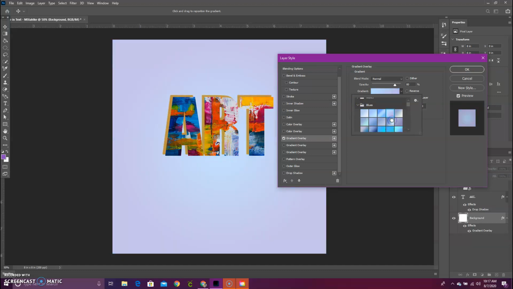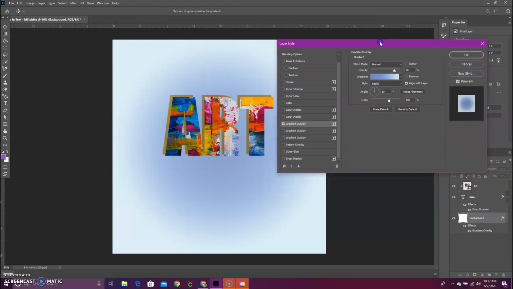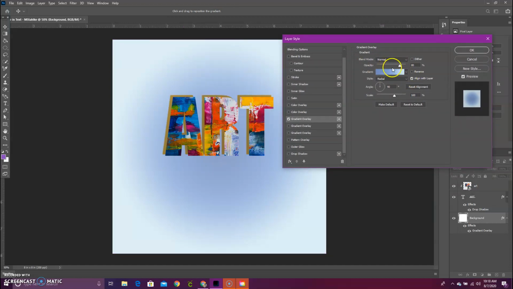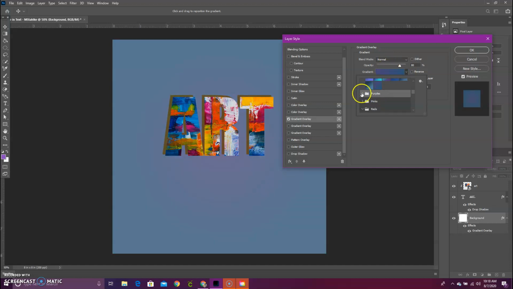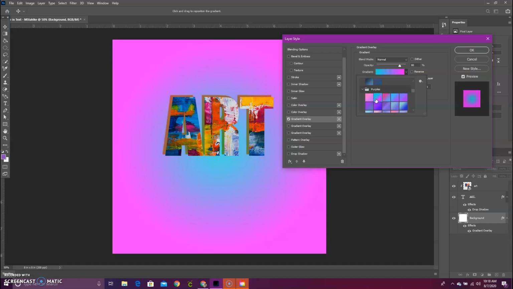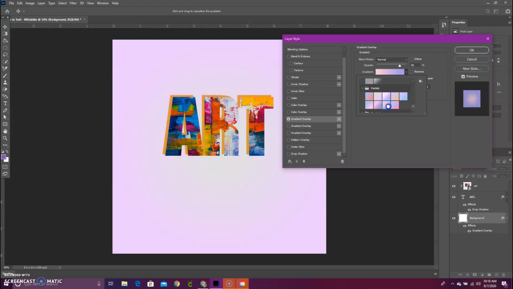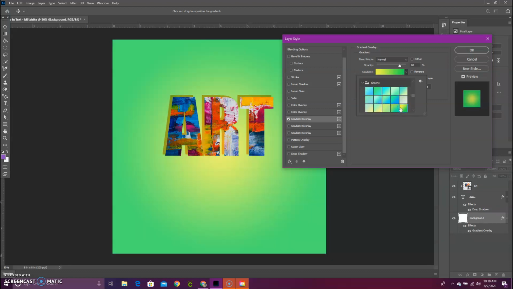You can individually kind of test all of these out. You can drag this around if it's right on top of your artwork and you don't want it to be. And you can play around with any of these colors. There's some pretty cool options in here. Even if we shuffle all the way to the bottom, there's iridescent, almost like rainbow fun patterns in here, pastels, really light colors, neutrals, and then of course there's each individual color, your grayscale, your greens. So play around with that, see which gradient you like.